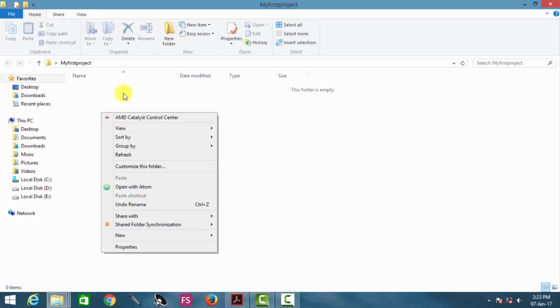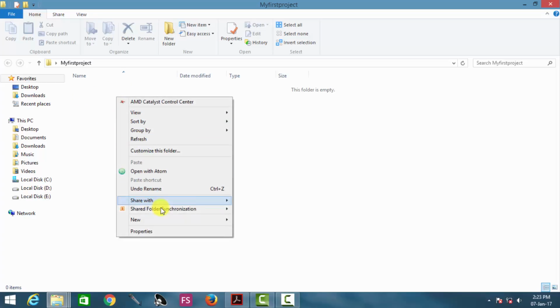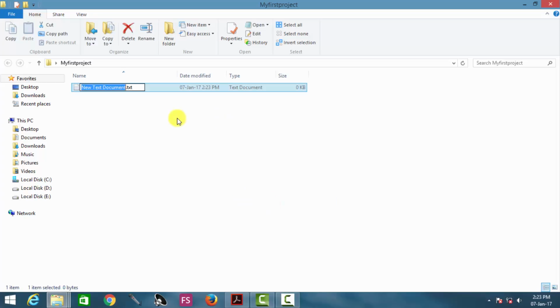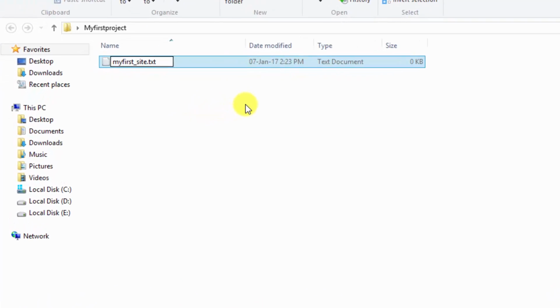Now double click and get into it, right click here, create a new text document, and name it my first site. This part is known as the extension name.